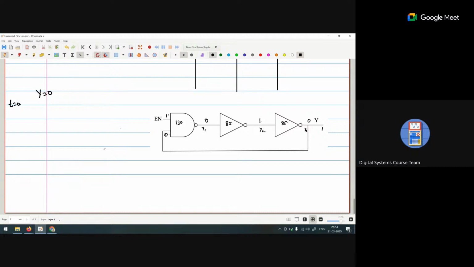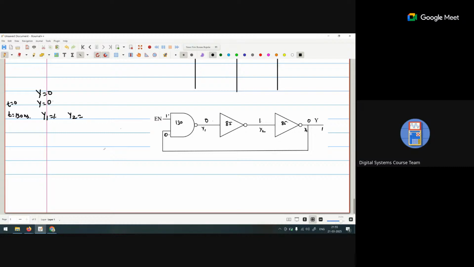So we are getting a 0 and 1 NAND. So at t is equal to 0, y1 is same 0. Now t is equal to 130 nanosecond. 1 and 0 becomes 1. So y1 is 1.